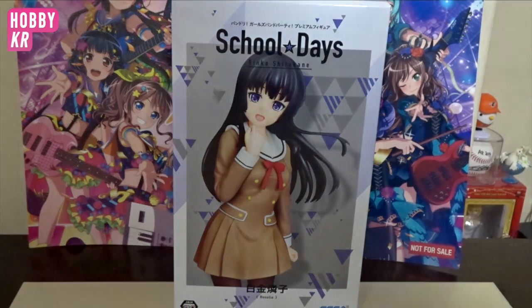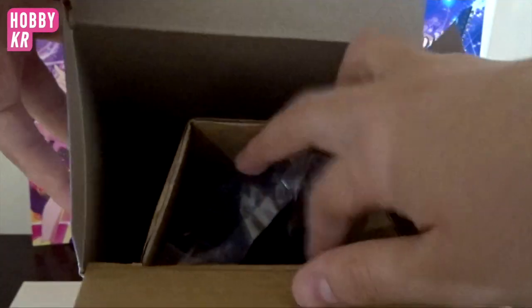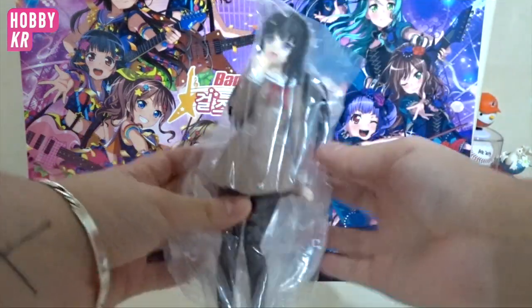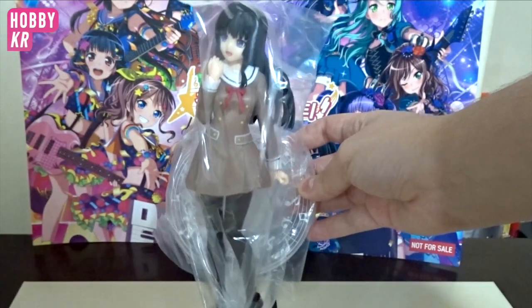So let's open it. So, like the Kimetsu no Yaiba figures I showed, the boxes usually come like this. So it's a huge box and then a tiny container inside. So let's pull Rinko out. Unlike the Kimetsu no Yaiba figures that I showed before, this comes whole with a stand so you don't have to assemble her. But let me get her out of the plastic and show you how she looks.